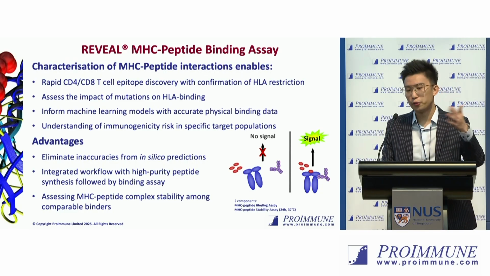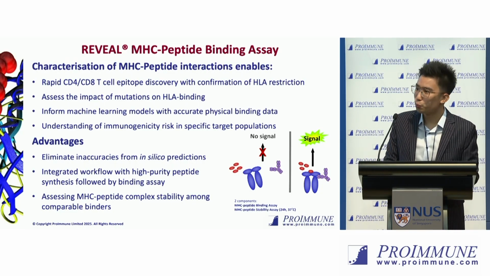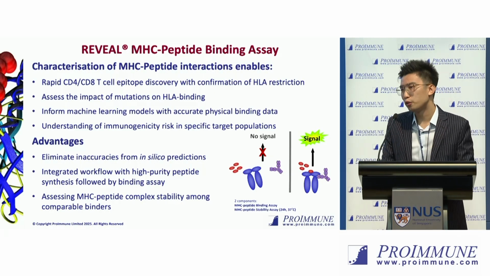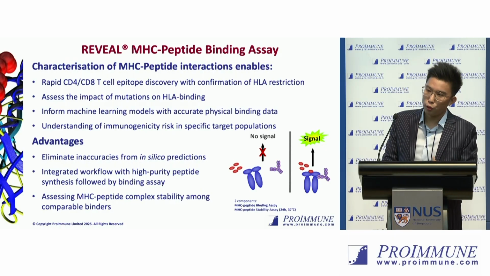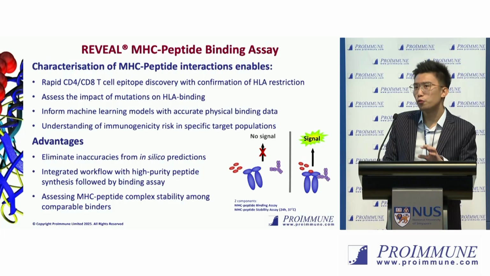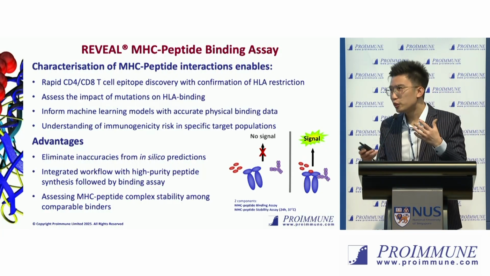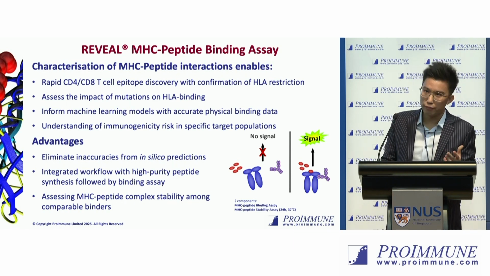One is in silico prediction. Definitely, you can use it to help narrow down potential T cell epitopes with their respective MHC restriction. They are super useful. Just one limitation is that with the machine learning model, sometimes the results are not super accurate. The second way of doing it, which is also quite common, is using the ELISpot, where you can look for functional T cell epitopes. A limitation there is that it's quite cell intensive, and also not all antigen-specific T cells are necessarily functional.